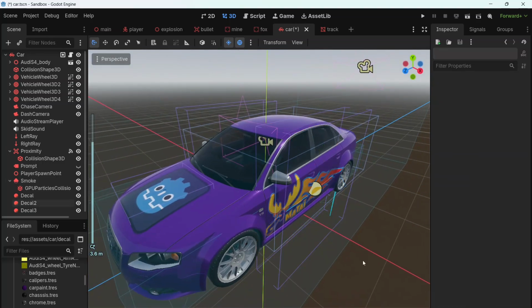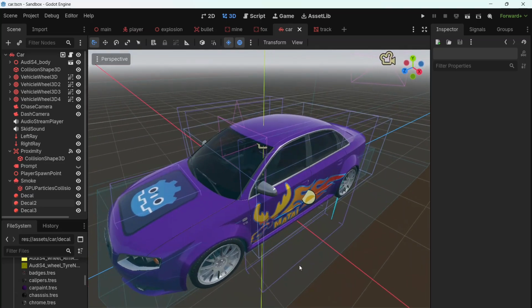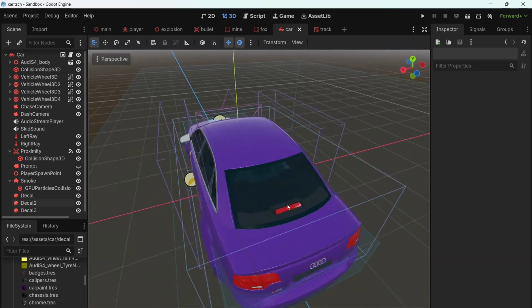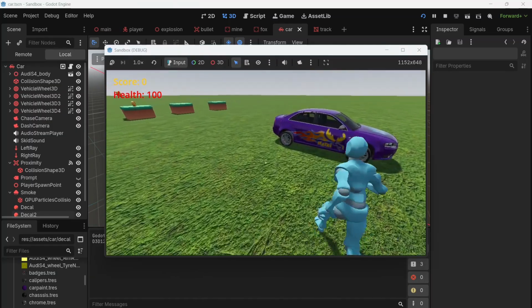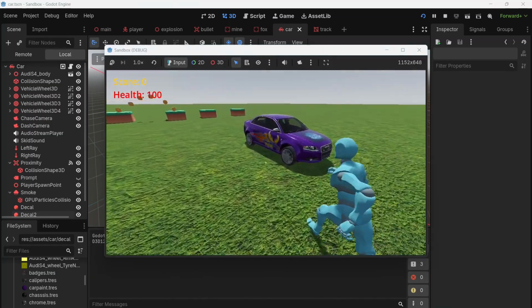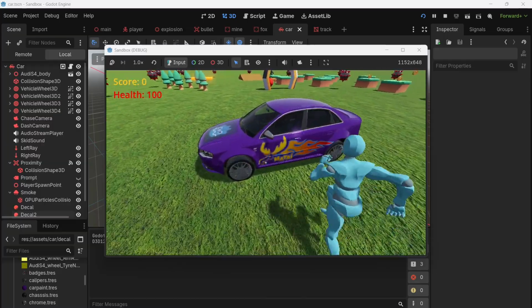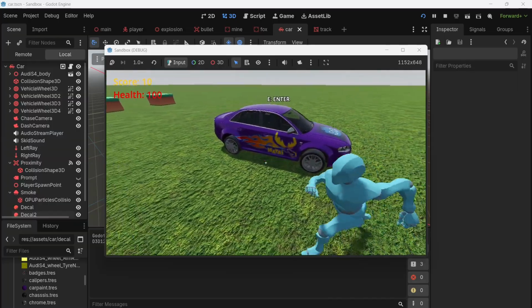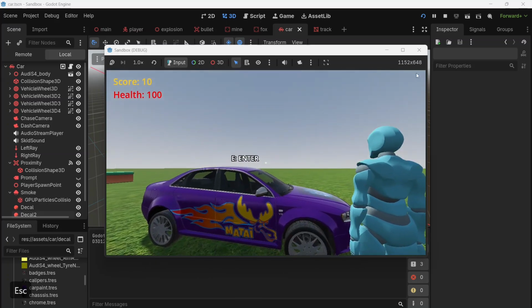You might be wondering why I've done this video in the lesson where we're talking all about adding player and health and stuff to the car, and it's because if you're looking at the car through the camera you don't actually see any of these decals. So I've left it till now so that we can admire our car from our first person point of view, looking at it as our player. Look at that fantastic car. Obviously you don't have to add the same decals as me. You can find any images you like to use as decals for your car, but those are my ones, and I honestly think that they're pretty cool.